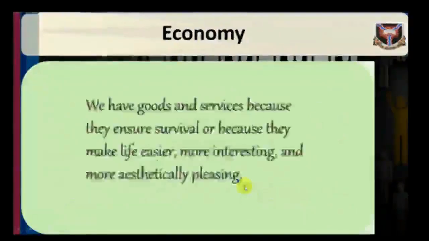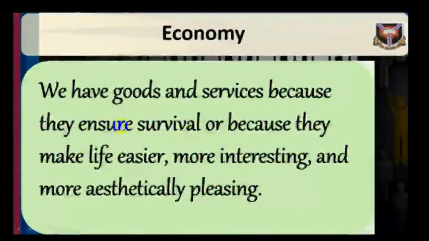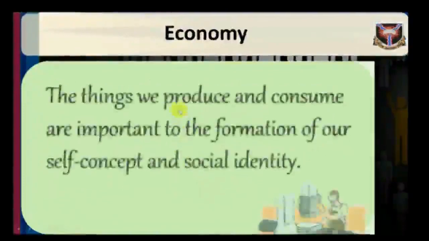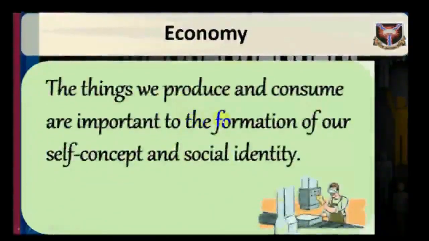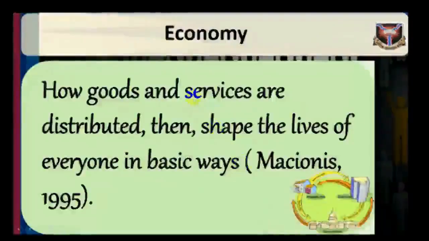We have goods and services because they ensure survival or because they make life easier, more interesting, and more aesthetically pleasing. The things we produce and consume are important to the formation of our self-concept and social identity. How goods and services are distributed shapes the lives of everyone in basic ways. Macionis, 1995.